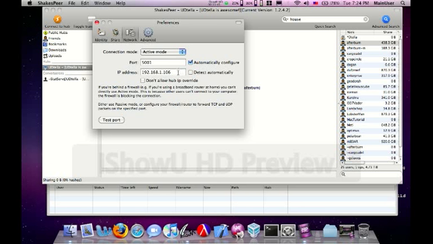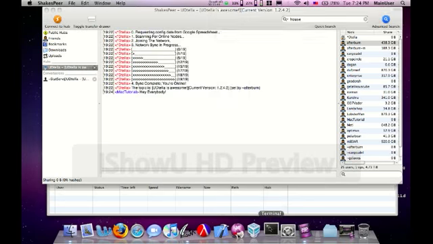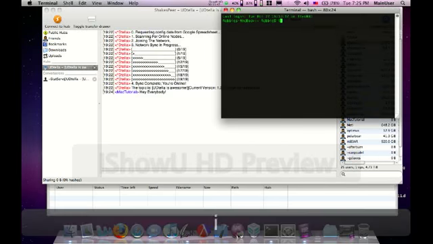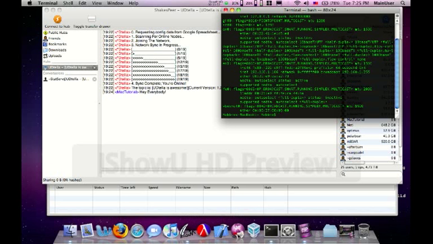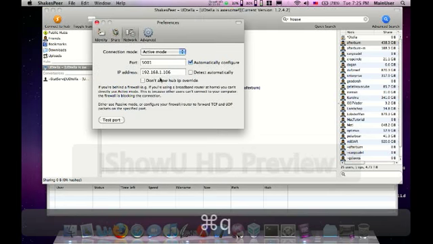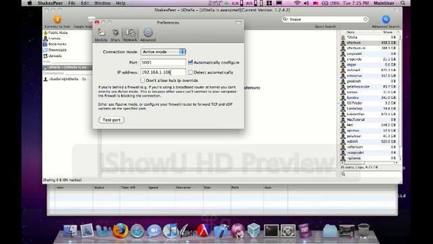If you're on a Mac, you can open up your terminal, type ifconfig, and it'll spit out this whole long line. As you can see right here, that is my local IP address that's assigned to this computer. So that's the address that I would want to forward to, which is what I put here.